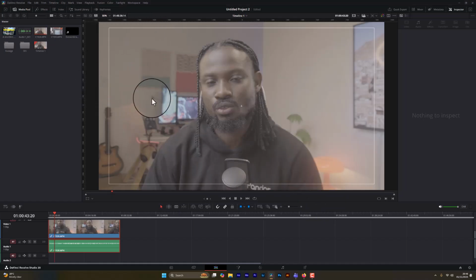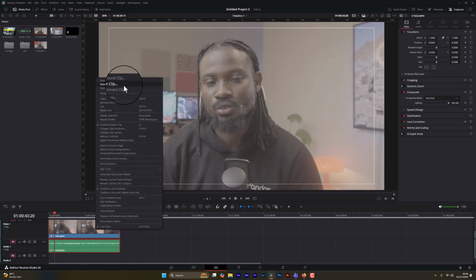Now the next is, when you right click, you're going to see new compound clip, new fusion clip, new VFX connect clip. Anytime you see new fusion clip, we're skipping that. Like I said, for this course, we're not going into fusion, we're not going into much of VFX, right? Because that is when you're trying to specialize. I don't think you will need the fusion page for now.